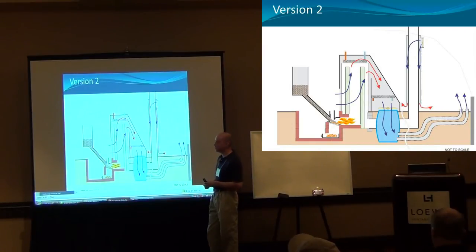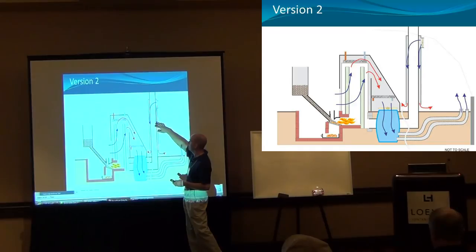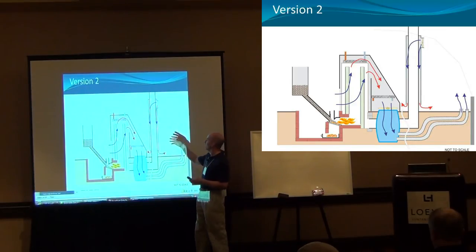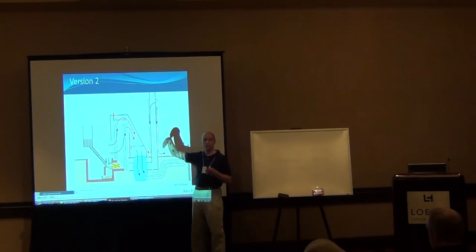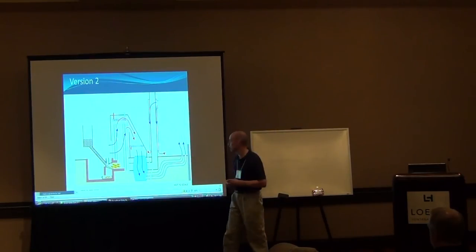One other thing I added, just because I wanted to extract every little heat out of there, off of the gas exhaust chimney in here, I wrapped it, made like a coaxial pipe out of that. And just for fun, any of that heat that's in there, I put another little blower fan on there, blowing some air from the building around that pipe just to extract a few more degrees out of the system. It works okay. It's more of a waste of electricity than anything else.